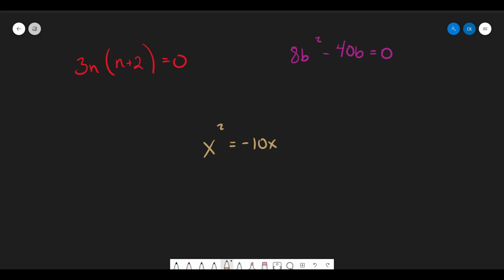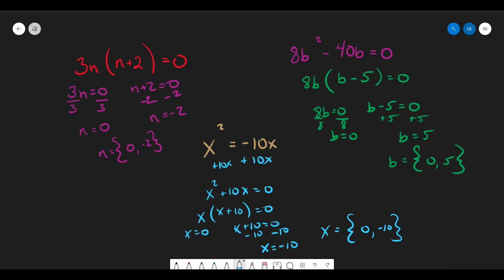Okay, so I've put up 3 problems here. So again, take about 5-10 minutes, pause the video, and try to do these factoring problems on your own. Remember, we're solving them. We want the equation to first equal 0. Then once it equals 0, we want to factor it. Then we're going to set each factor equal to 0 and solve. So pause the video, take 5 minutes, solve them, and then see if we can get them correct.